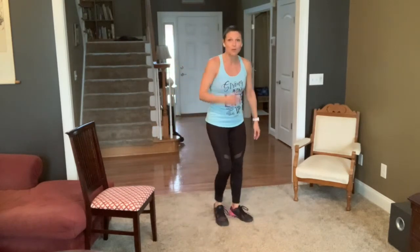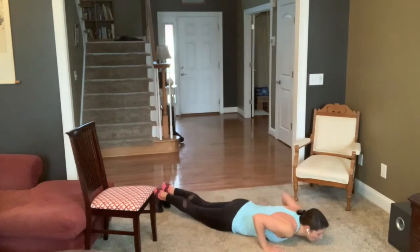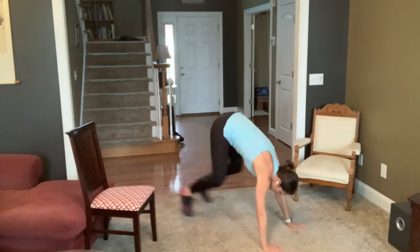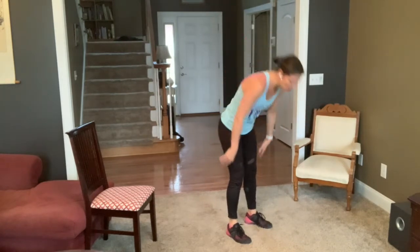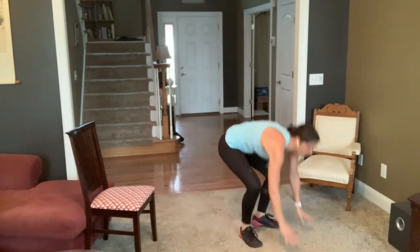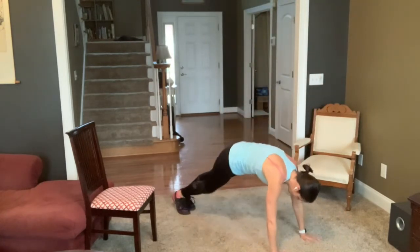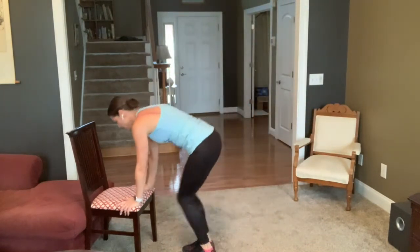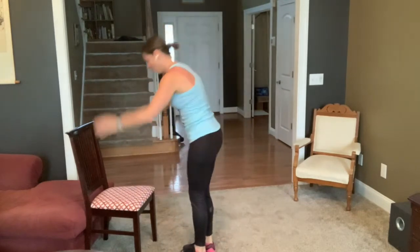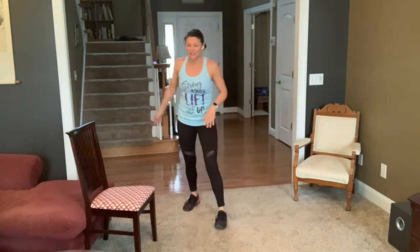All right, our next move is a burpee. So the full-on burpee is you put a push-up in with it. So you put your hands on the floor, kick your feet back, lower all onto the floor, lift up, jump in, jump up. You can lose the push-up if you want to take it down a notch. Hands down, kick your feet back, kick your feet in and up. You can lose the plyos, put your hands down, step back, step in, and stand up. And you can also use that chair with or without your plyo, okay? A chair is your best friend during a workout.